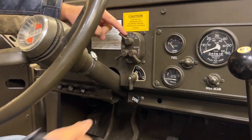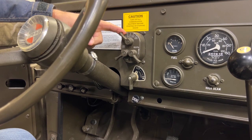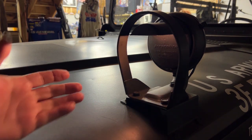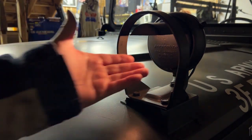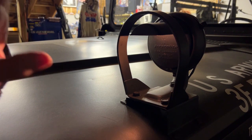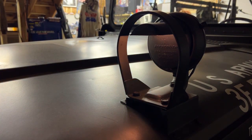From there you can unlock and go to Blackout Drive, which turns on your blackout driving light. This is a very dim light shaded from the top and front so you can't see it from above or straight ahead — only from underneath. It shines out only about five to six feet in front of the vehicle. In total darkness at blackout driving conditions, you're going super slow with only five feet of visibility.